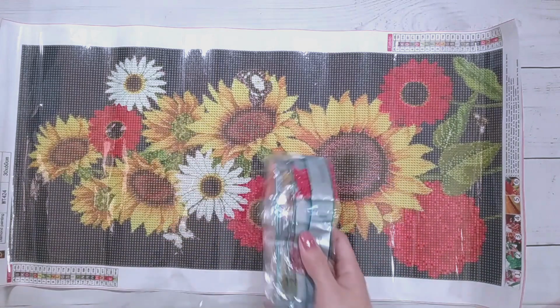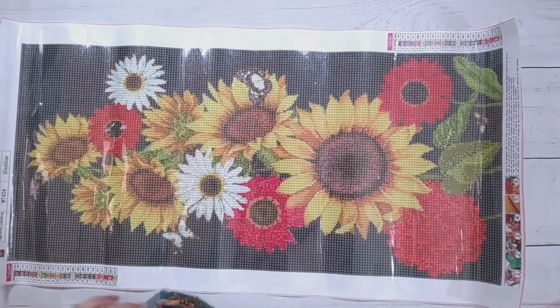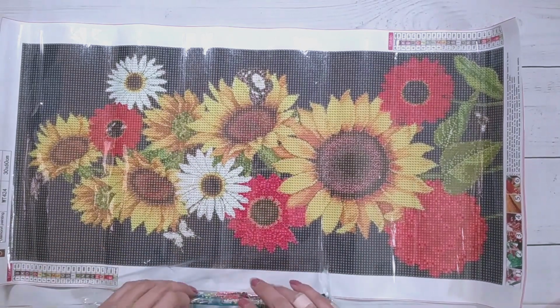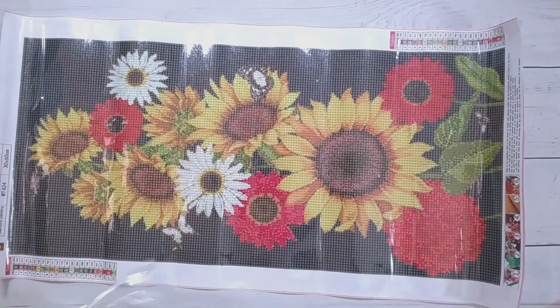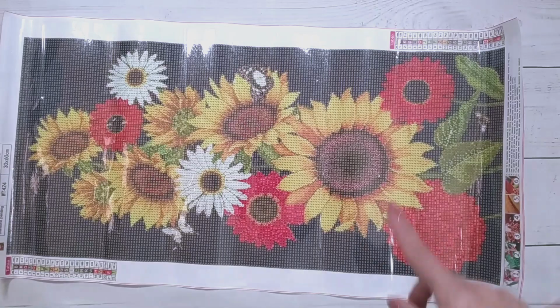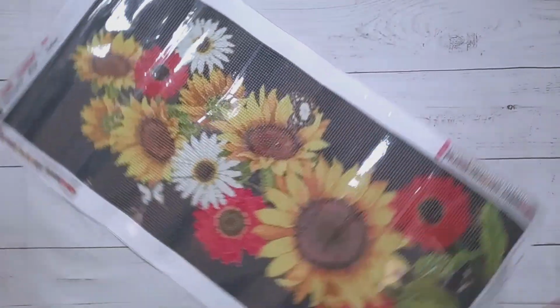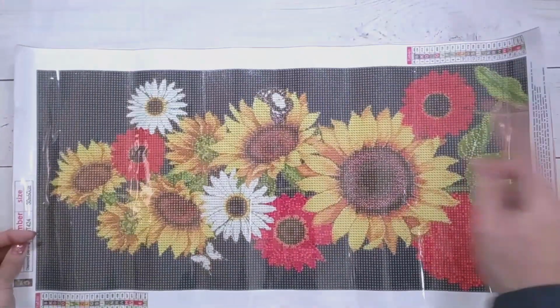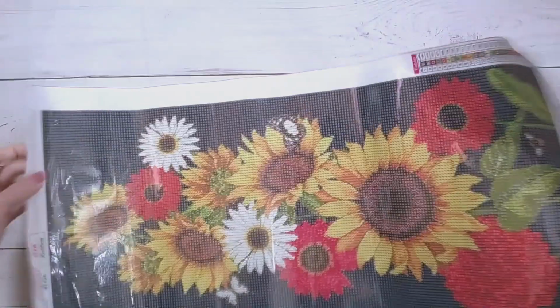The black, if you ever have diamond painted a predominantly black background, it's usually the easiest one to diamond paint because the imperfections in diamond painting it are a lot less visible than the lighter colors. So if you have a problem getting your drill straight, might want to stick to the darker colors. It's not as noticeable.